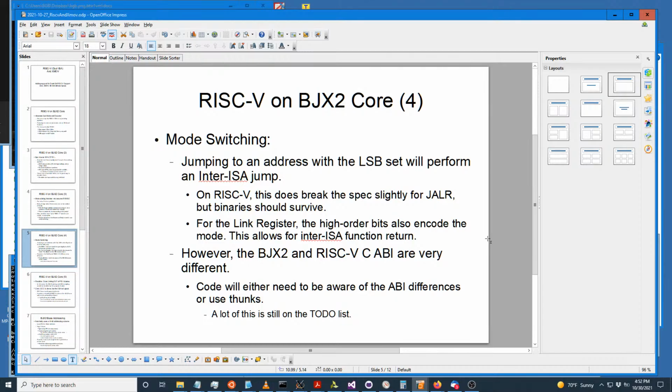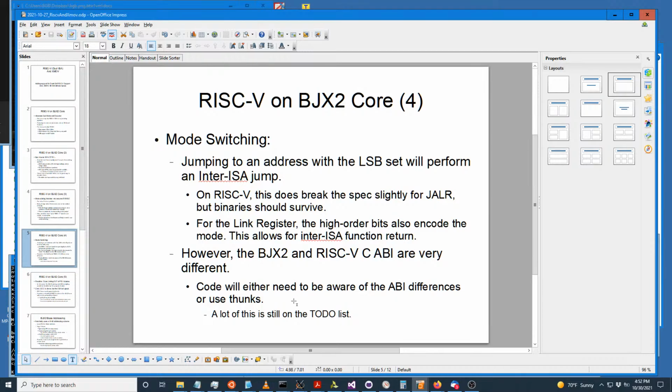So if you call a function from RISC-V mode to BJX2 mode, then you can do whatever in BJX2 code and then return back to RISC-V. However, the C APIs are different. So code would need to either be aware of the API differences or use thunking.